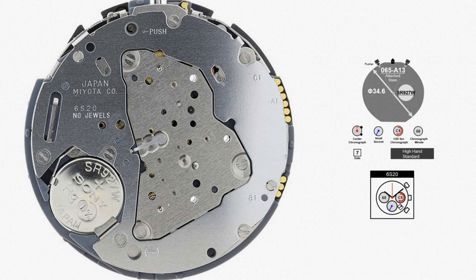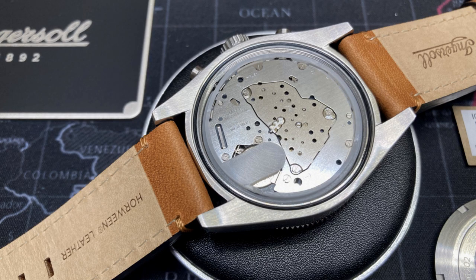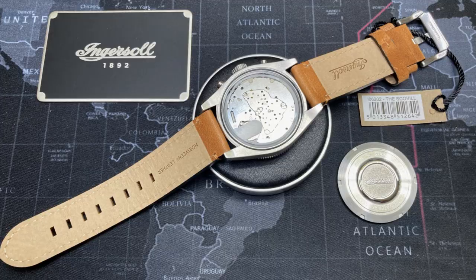The 6S20 utilizes a small second hand at the 6 o'clock location with a large second hand as the 60-second chronograph timer. There is also a 1/20th second chronograph counter at the 3 o'clock position and a 60-minute counter at the 9 o'clock location. Power is supplied by an SR927W silver oxide battery, with an estimated battery life of 4 years with general use and 1 hour of chronograph usage per day. Battery consumption can be minimized by enabling the hacking feature, with battery life extended by up to 8 years.